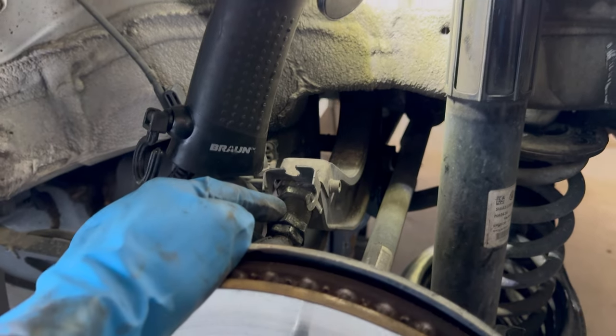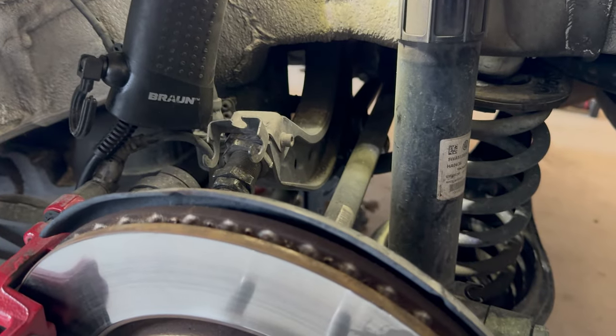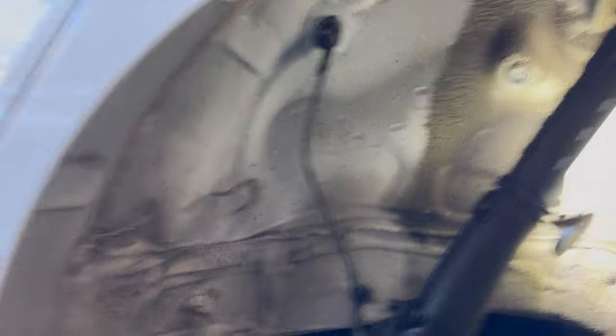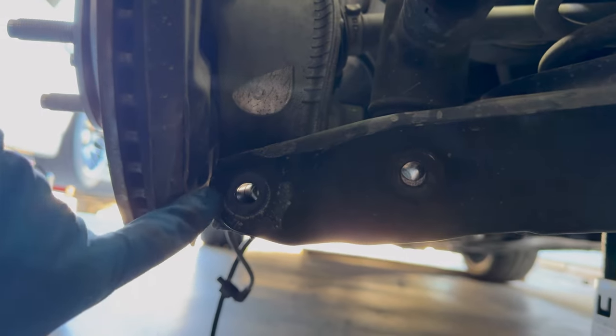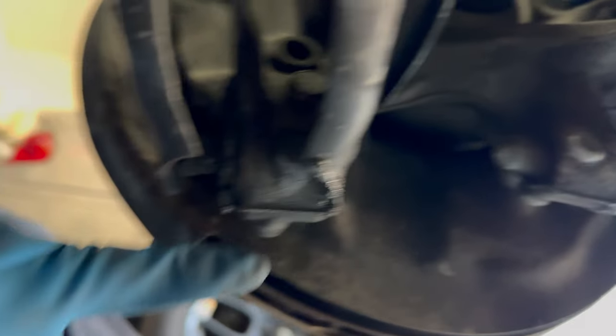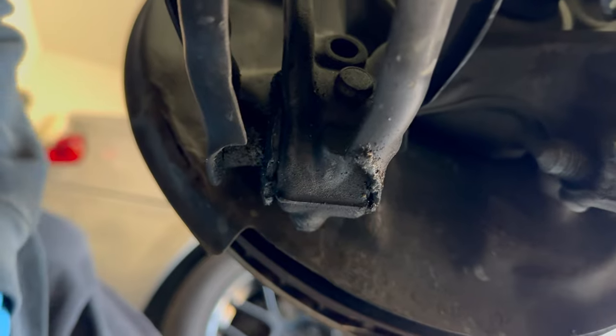So I went one full spin out here to bring the camber back out. It was at negative 2.1 — bringing it to about 1.5-ish, I think. Obviously we took the wheel liner out, a bunch of T25s. And then back here we got 18 mil, and you'll need a wrench on the other side because the clearance right here is not great. You actually need like an open-ended wrench or an adjustable or something. So it's 18 there, 18 here, 13 here for your sway bar. And the same thing on the other side.